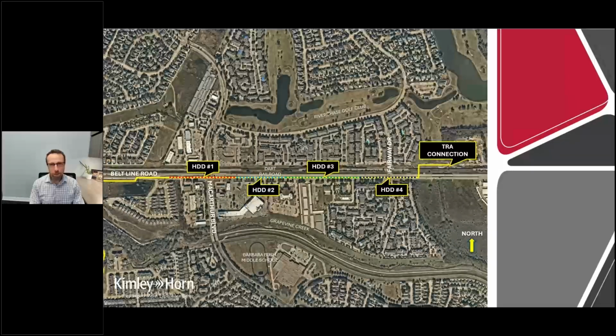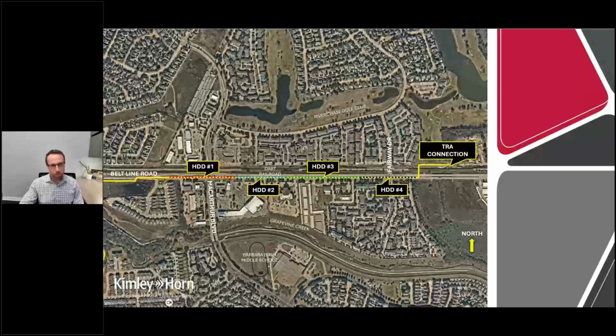So just to zoom in even further here now and just look at this specific section of drills in Beltline Road. So you can see here we've got 4 drills all back to back along this corridor, and you can see a little bit better here just what's around us. So we had a major intersection with MacArthur Boulevard. This first drill was probably the most critical of all of them, just because of that intersection.